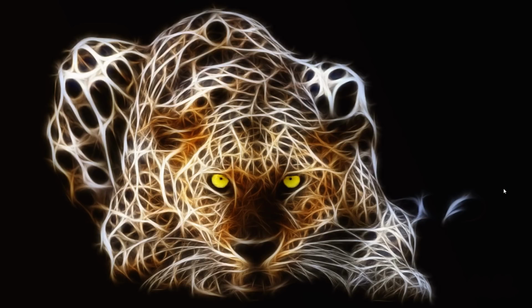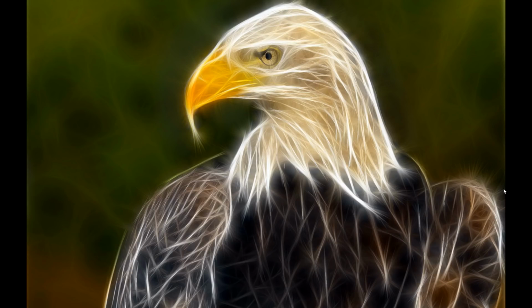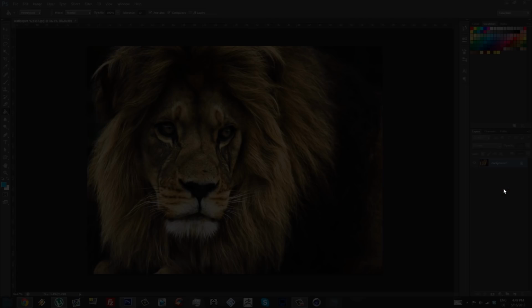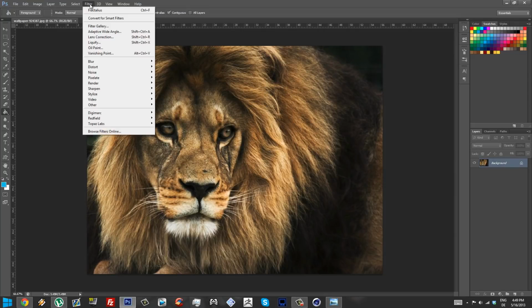So I had to Google a bit, and I found what software people were using to make this, and it's actually a plugin inside of Photoshop. Well, you actually have to buy it or download a trial version of it, but yeah, it works. So let's hop into Photoshop and let's see how this thing works. There's a filter that does this, and it's called Fractalius from Redfield. I'm going to post a link in the description so you can download the demo or buy the filter.